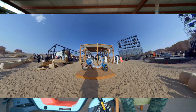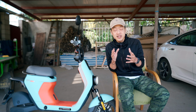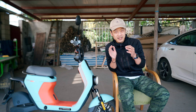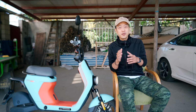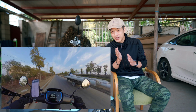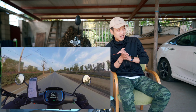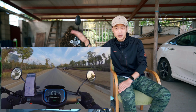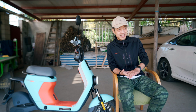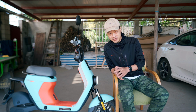August 25th, Ninebot announced a new series which is called the B series. To me, I think this B series is kind of a specifically upgraded or modified version of the C series. So for me personally, I enjoy riding my E100 over there. The speed is not bad, you know, 65 kilometers per hour. Yeah, you know, this is for my wife. What you guys get is only the C80 right now. So this video is about the C80.